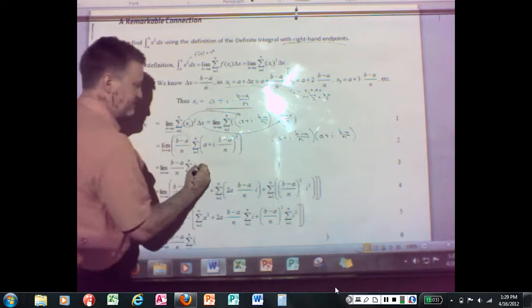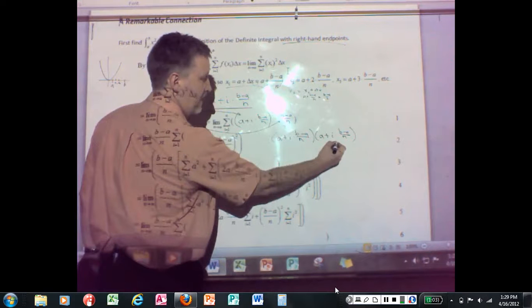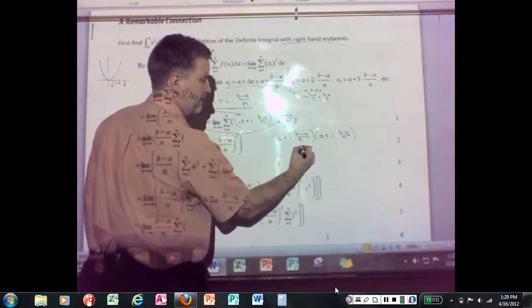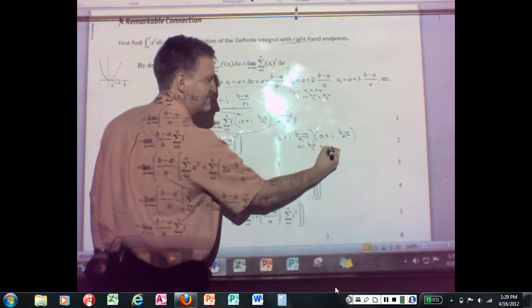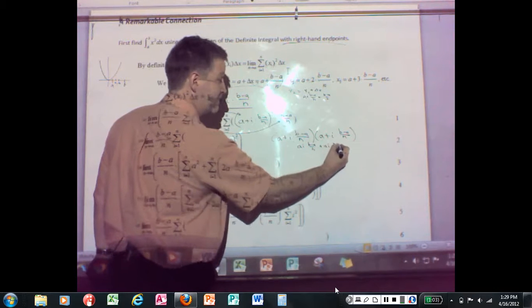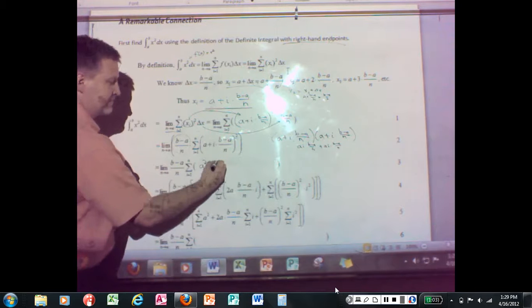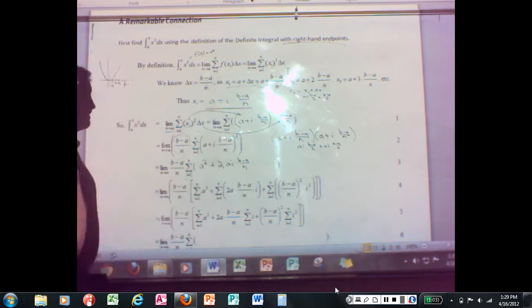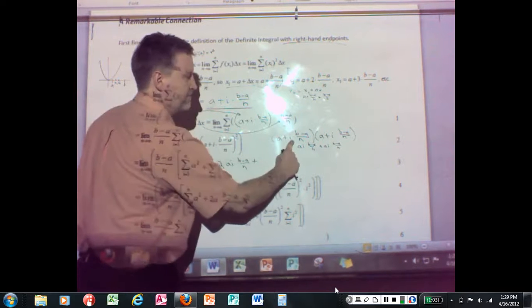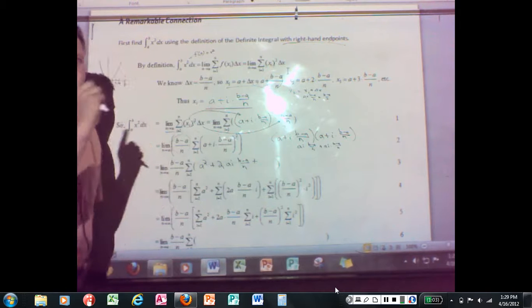Okay. Now that's a fun little problem in itself, but here's what you get, right? a times a is a squared. Then you'll have a times i times b minus a over n, which is a i times b minus a over n. Then don't I have another a i times b minus a over n? So I have two a i times b minus a over n's. And then what's the last one? Well, that would be i times b minus a over n times i times b minus a over n, which would be i squared times b minus a over n, squared.